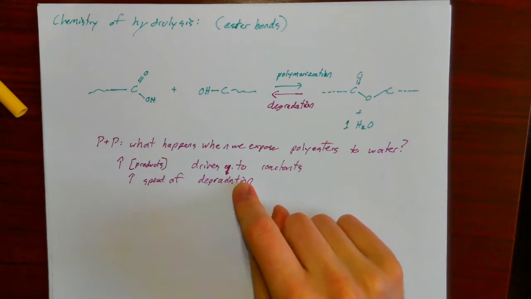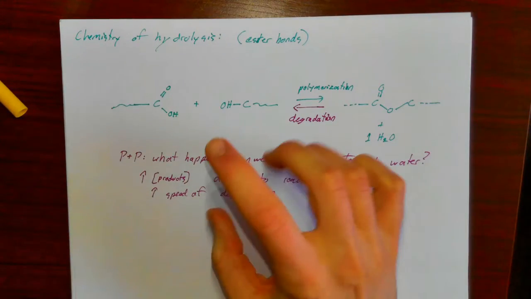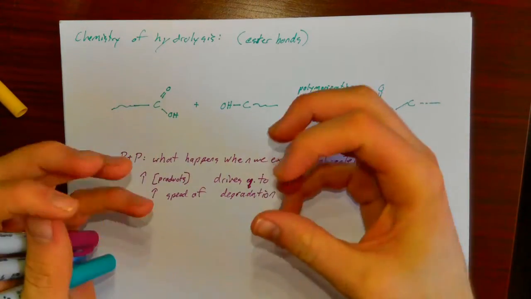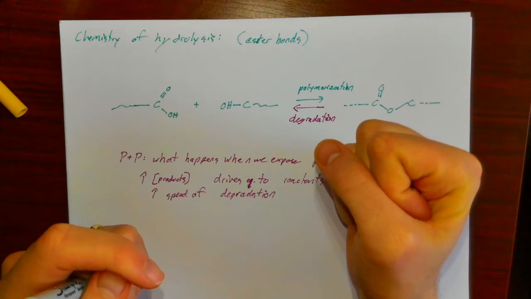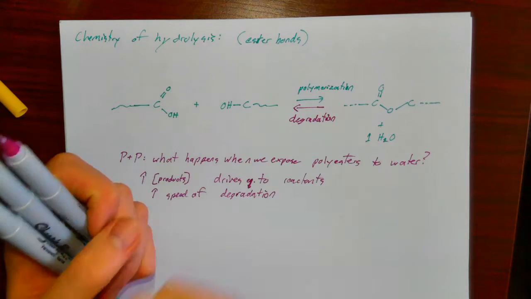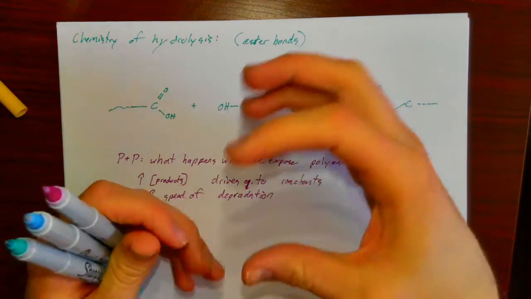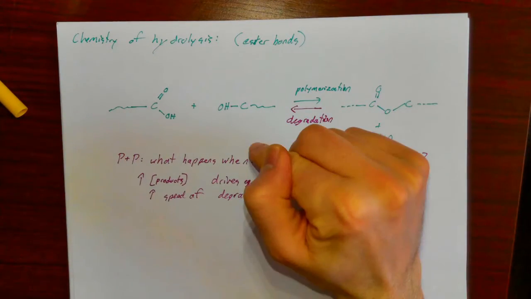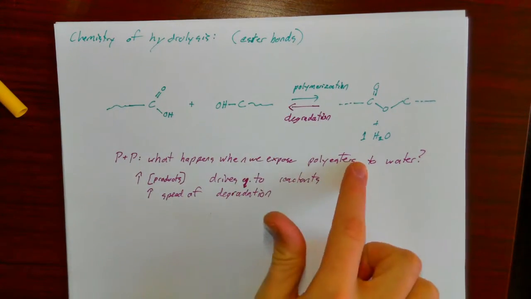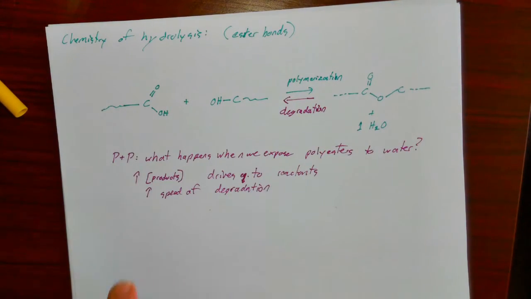Sometimes people who 3D print in polylactic acid or other polyesters need to keep their print filaments in a dry box, where they put little silica gel desiccants in the box. You don't want your 3D printing filament to start absorbing water and degrading prior to the printing process, because it messes up the process and can ruin your print heads. It can ruin the tolerances of your prints and all that stuff. So basically, water is the enemy of polyesters. Water comes in, cracks that bond open, and then boom, you've degraded it.